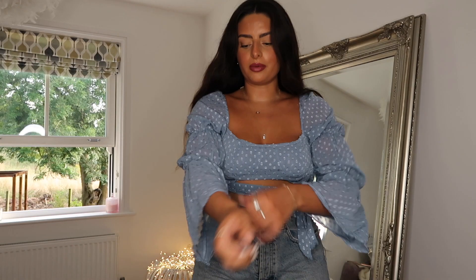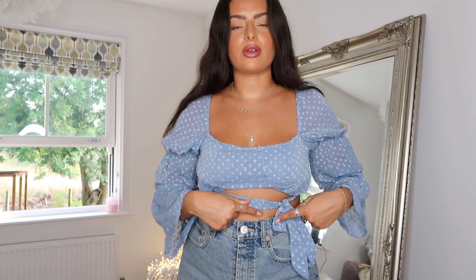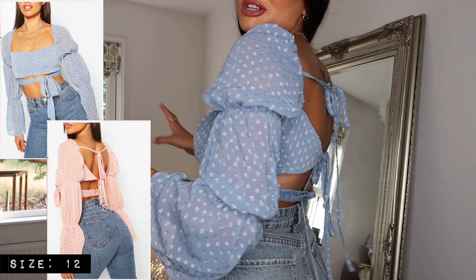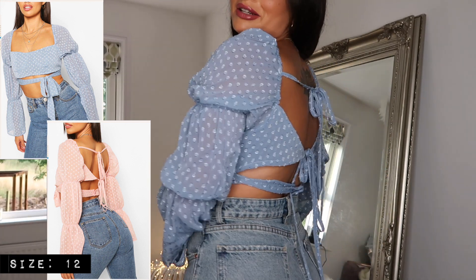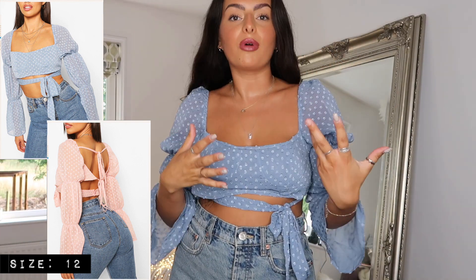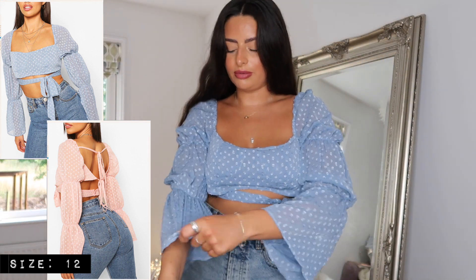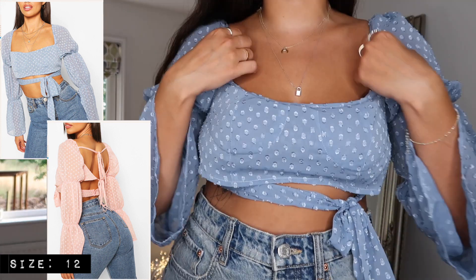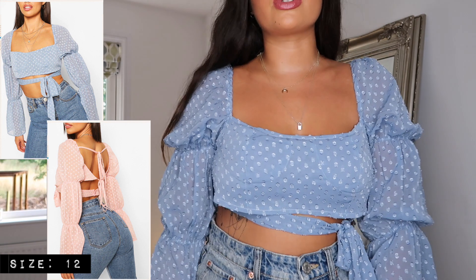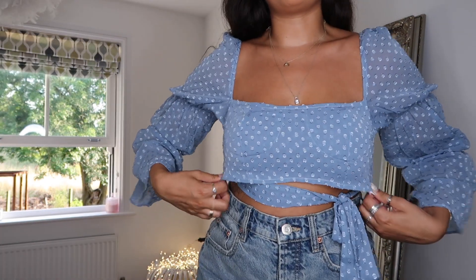The next little top — I don't think I've tied it right at all. I'm trying to remember what it looked like on the model, but there is a lot going on in the back so I'm not sure I have it right — please excuse that. I love the fact that you don't need to wear anything underneath because there's so much going on it speaks for itself. I went for blue because I'm trying to add more color into my wardrobe, and blue is so easy to pair with different things — even white denim shorts with this would look so nice. This is just the perfect little top for going out for drinks.